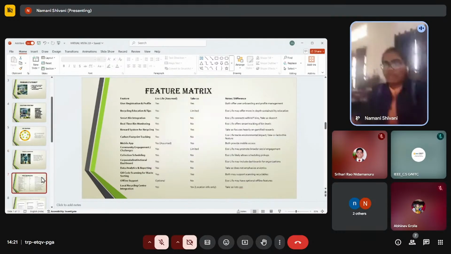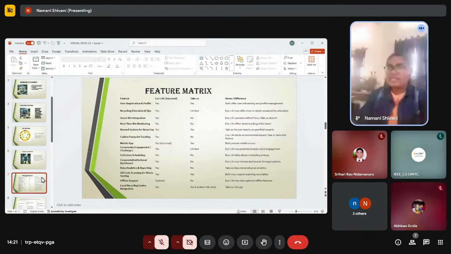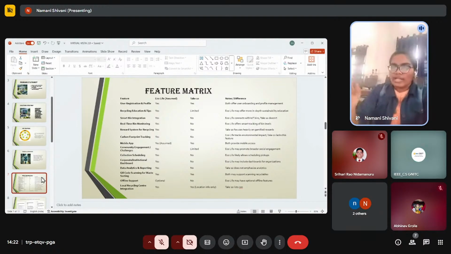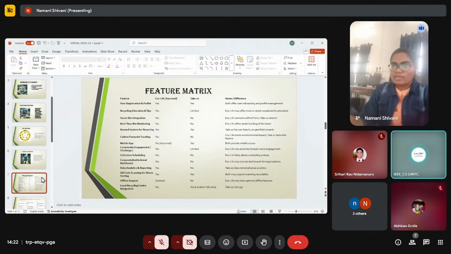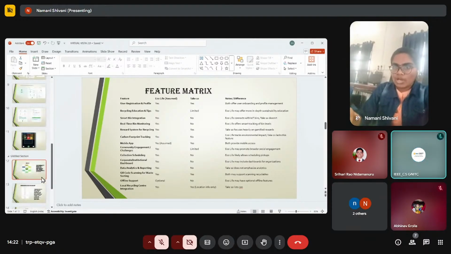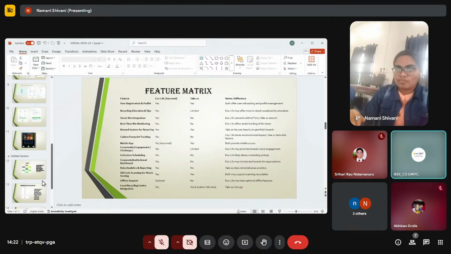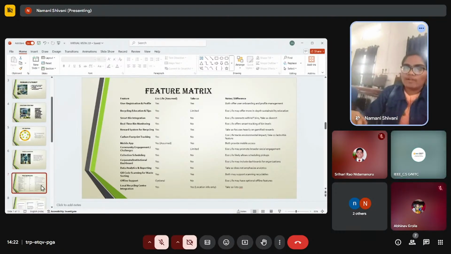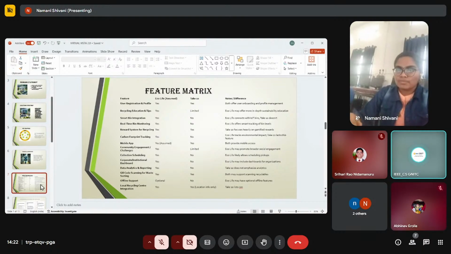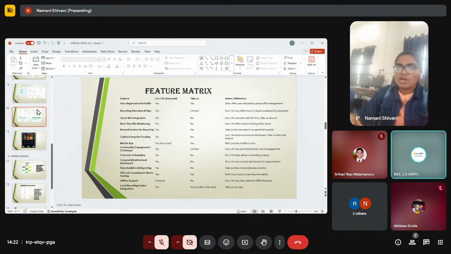I have collected the feature matrix, and that states that we have already taken the existing problem. Ma'am, sorry to interrupt. No need to show your presentation, ma'am. You can start the demonstration. Okay. I have included the feature matrix, so that's why I'm telling. No, ma'am, it's okay. You don't need to give the whole presentation. Just show the demonstration. Okay, I will go. After the completion of my feature matrix, I will go for that. Ma'am, we don't have much time. You need to complete it faster, ma'am. So please start your demonstration.